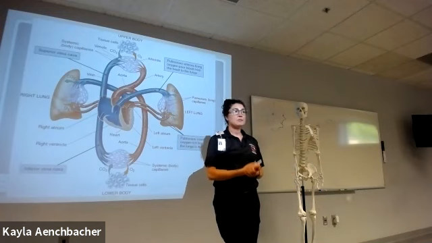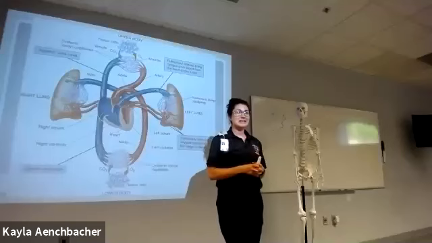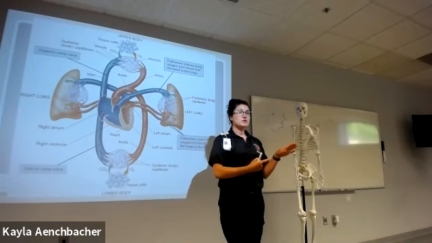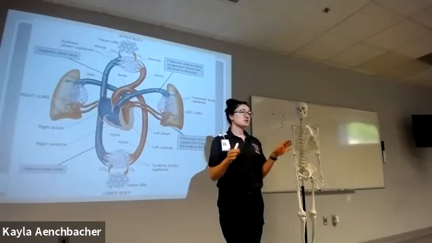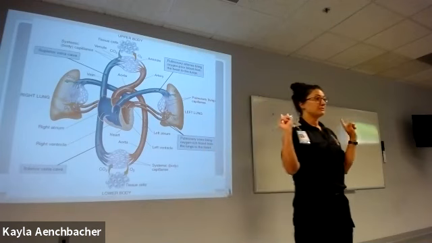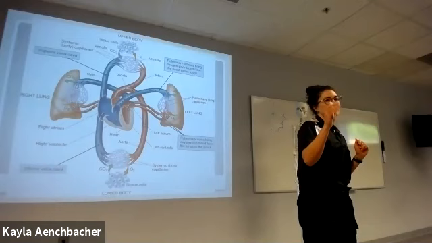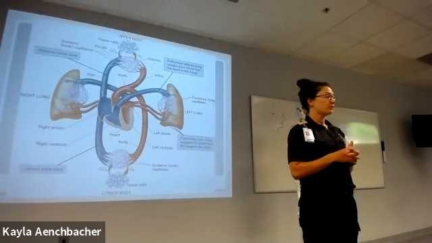But I do expect you at some point, at least by the time we take the modular test, to have this memorized. I know it's a lot, but again, we have to know normal so we can understand abnormal, okay? Because especially when it comes to heart failure, we will see this blood backing up in different places, and that can tell us, oh, this is left-sided heart failure, or oh, that's right-sided heart failure. Okay, gotta know normal before we know abnormal.